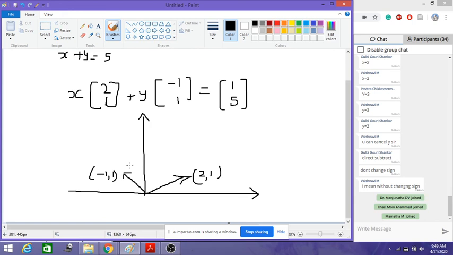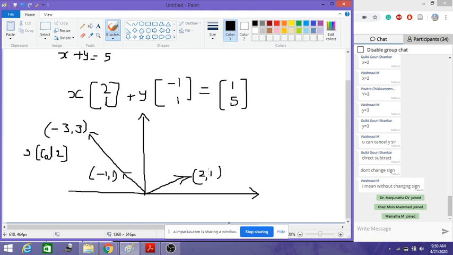Then to find the combination of the column vectors on the left side that produces the right side, we'll reach the point by multiplying this second column with 3. So what do we get when you multiply with this 3? We'll get one more point here, that is at minus 3 and 3. So we multiplied the column 2 with 3 and we got this point.